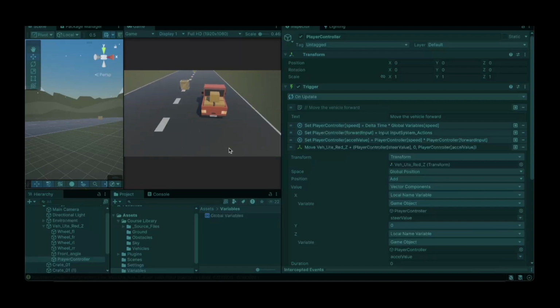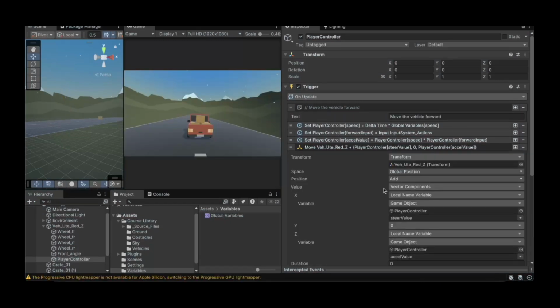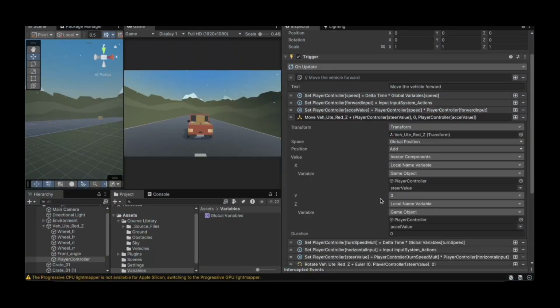So that works. However, the rotation is a lot less right now, so it's a little choppy. Let's see. Steer value.